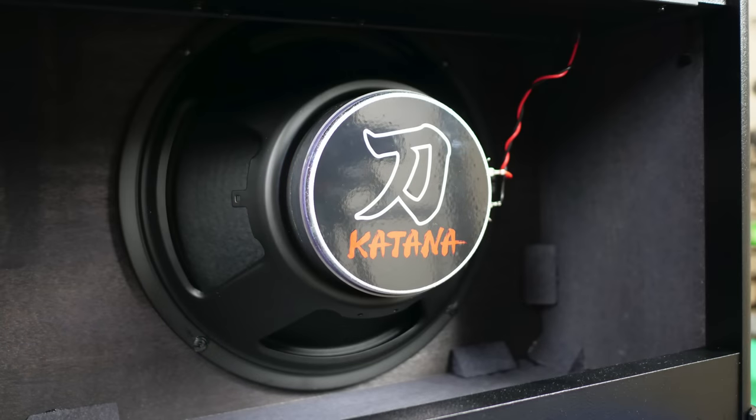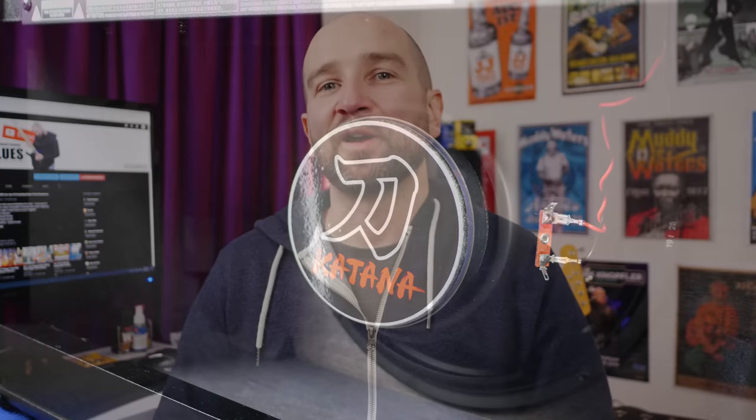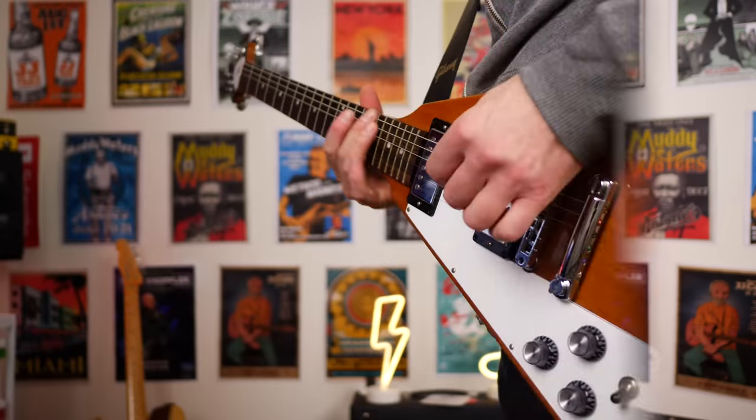But the Katana speaker, in true Boss fashion, they always seem to load the right speaker into their amps. Whether you go back 20 years and look at some of their solid state amps, they've always delivered the goods on the speaker front. So both amps throw a lot of wind. They're both extremely loud. The Fender is lighter, so if that's a consideration, that might be a deal breaker. But I find both of these amplifiers very, very portable in the true sense of the word. If you've ever lifted a Marshall or a Super Reverb or any of these amplifiers that are much bigger, these amps are an absolute pleasure to get around.